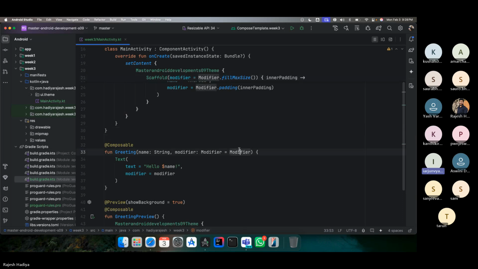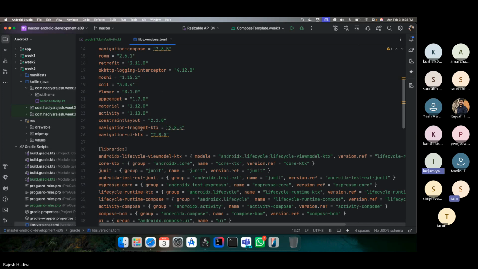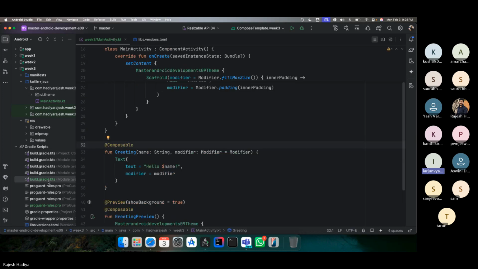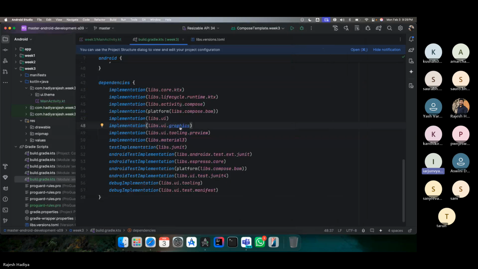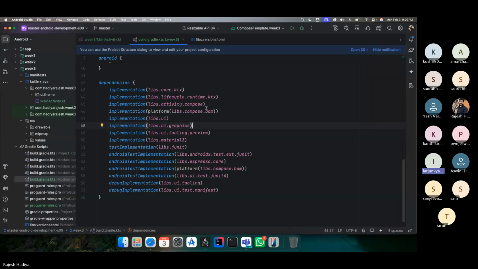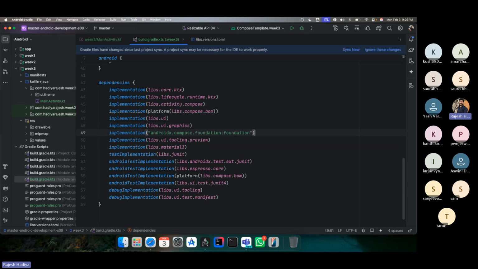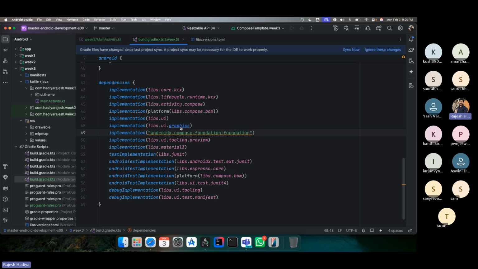Did you get the question, Rajesh? Generally in Android we just copy the dependency directly from Google and paste it into the build file. And now you're using a shorter version like this. You showed us that if you press Alt+Enter, it will convert and show you the full version of this. So he means to say that you can just paste it and it suggests to replace it with the version catalog. So you can just go there if you want.